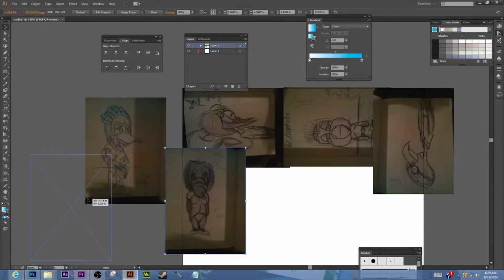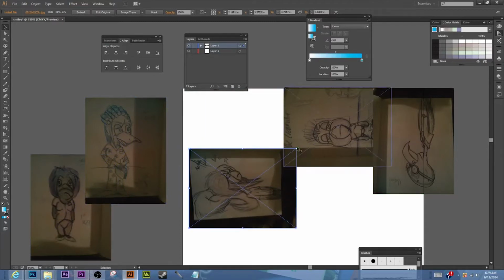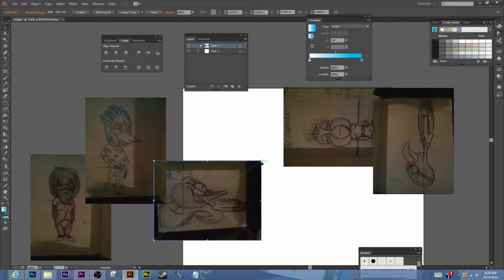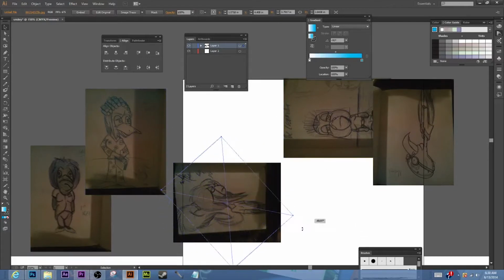Now, as you can see, when I grab these, I grab up at the corner. Sorry, it got confused. Yep, Illustrator's confused. There we go. Okay. So we'll grab the edge. You can move it by grabbing the edge. And when you see the little horseshoe arrow thing, that means feel free to rotate it around. 360. That's pretty good. Now, if you want to keep it level, that's your God key there. Your shift. You want to be a super badass and cool? Shift.